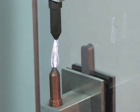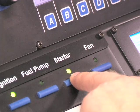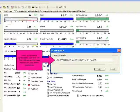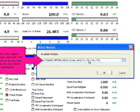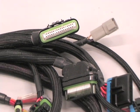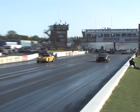Today on Power TV, we take you to MSD in El Paso, Texas, to learn more about MSD's cutting-edge new digital fuel injection system, the MEFI EFI, with MSD's innovative new Ingenious tuning software. The MEFI EFI by MSD is a race-proven EFI system, which has been in use for years among hardcore racers.